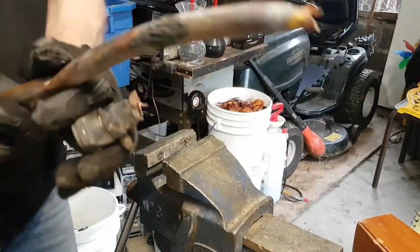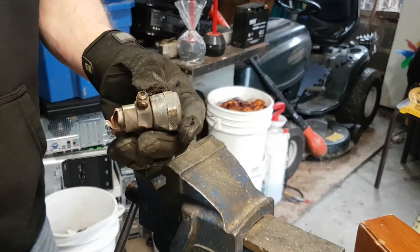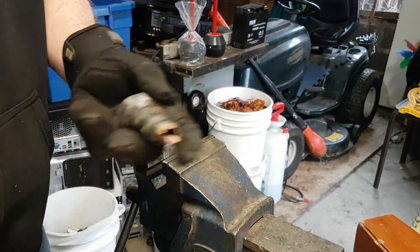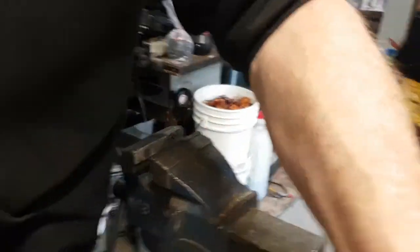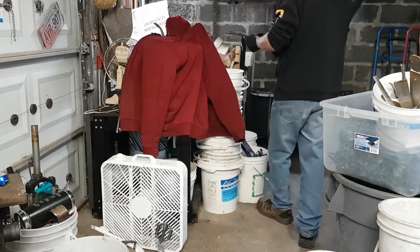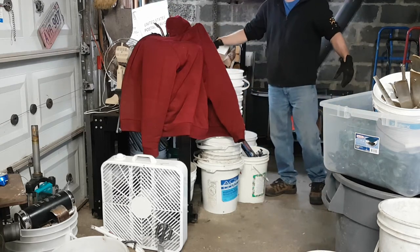number two copper. This is what I took apart earlier today. The reason why it looks like that is I tried to get it out of there, but I got that little valve thingy out of it. There's a little, like an air valve. So that's all brass. It was in the brass bucket. Number two copper. That's still left over from the AC unit I took apart. So that's considered number two. Something I need to do, I need two bigger buckets, one for the extruded aluminum, one for the copper.